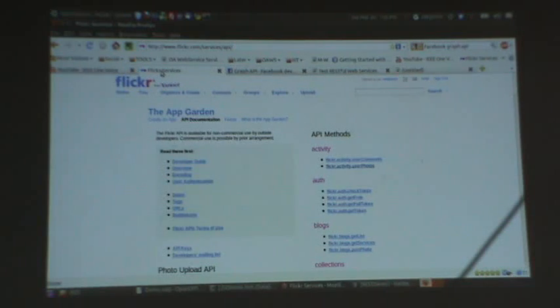Machine consumption data will look something like XML, a lot of tags, which doesn't make sense for a user. Back at home, your parents don't want to see a URL of a picture, they want to see the picture itself. So it has to be rendered on the browser so that machine consumable data is consumed by the machine and translated to human consumable format. That's most likely on a web page.